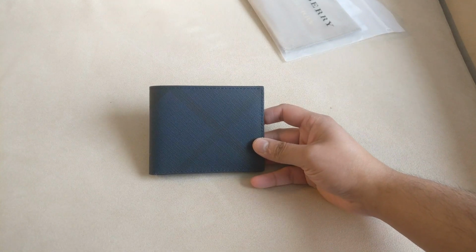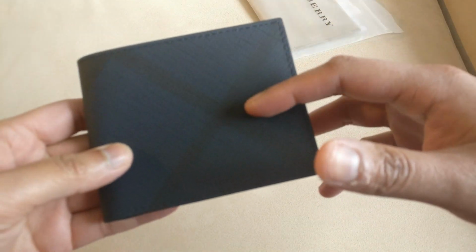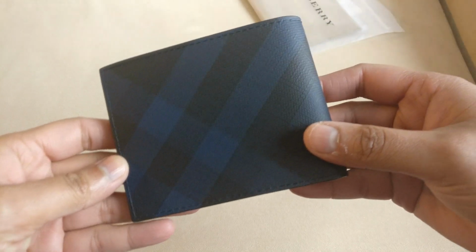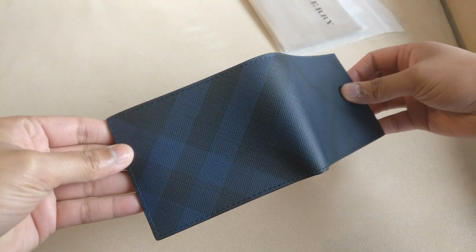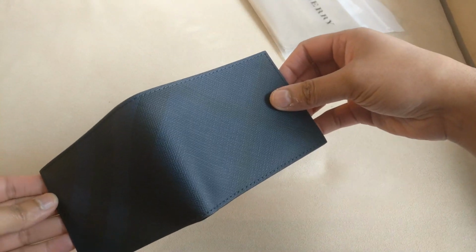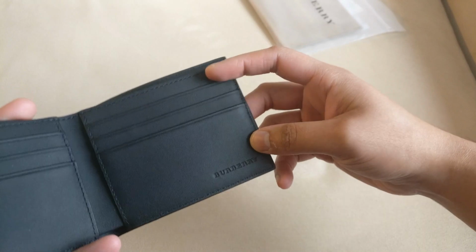It is a men's bifold wallet. It is in a coated canvas with a blue and black pattern on the front and a more blue-black pattern on the back in more of a plaid style, whereas the front is just kind of like an X. If I open it up like this, the pattern does carry over across the bend of the wallet. So it's coated canvas on the front, and then you have leather on the inside, and this leather is really nice. It's very soft.